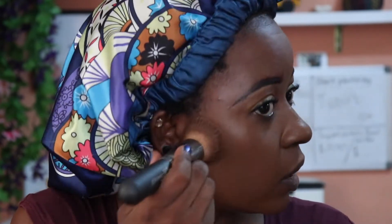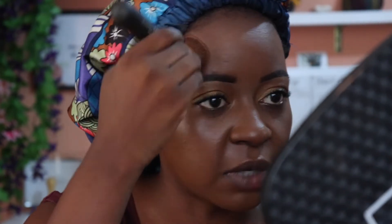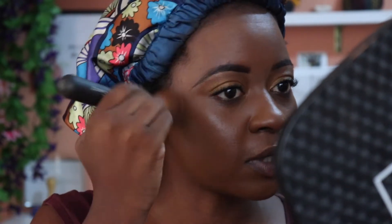Getting back into dating and seeing what people are going through — it's really interesting, honestly. Trying to figure out my life while coming out of a relationship that was a major part of my life is really eye-opening. I think I'm doing well, I think I'm doing better. Last year when it just happened, I was okay on the outside but really torn up inside because I didn't want it to end, but it had to end.